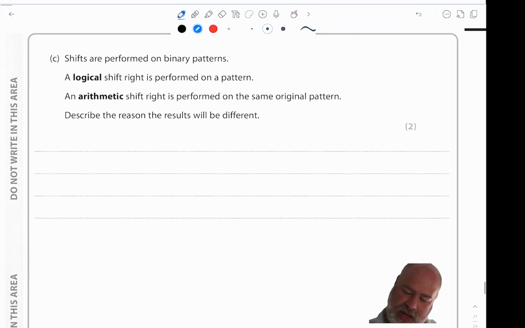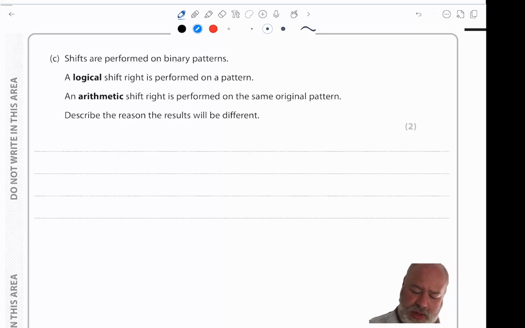Shifts, okay, arithmetic shifts are always causing problems for students. A logical shift is performed on a pattern. An arithmetic right shift is performed on the same original pattern. Describe why the results will be different.